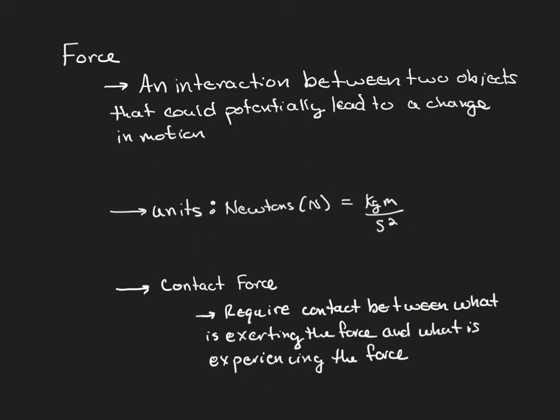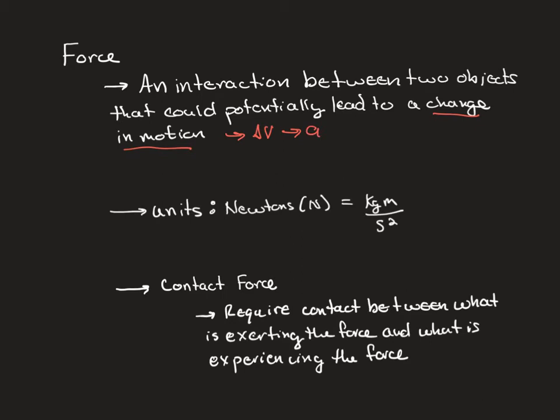In this video, we are going to start by discussing force. Force is our first new vocabulary word for this particular unit. And force is an interaction between two objects that could potentially lead to a change in motion. We'll discuss a little bit later what I mean by potentially, but I do want to emphasize here that when we say change in motion, we're referring to a change in velocity or in acceleration.